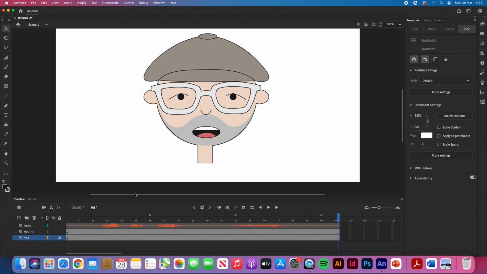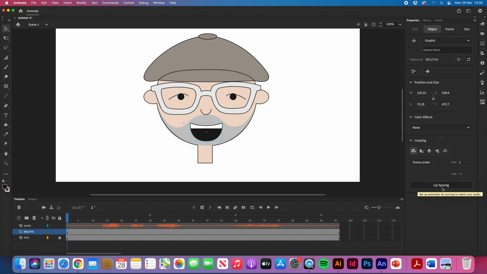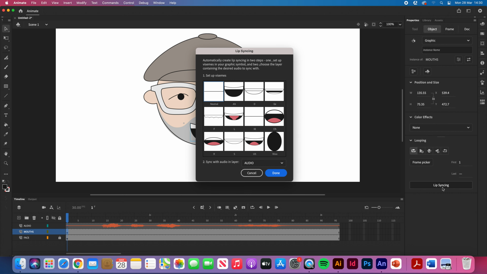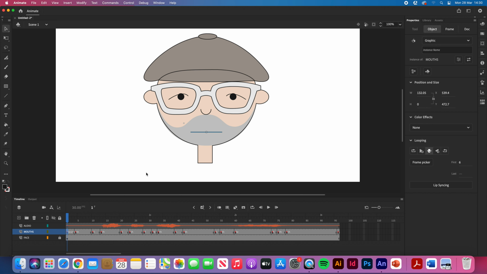The mouths are moving, which is great, and the sound is there, but they're not synced together at this stage. So it's just rolling its way through those 11 things constantly. So finally, if you select the mouths, go back to the lip syncing button, open that again, you'll see now in that second box, sync with audio in layer, it's found our audio file. This time when we click done, you'll see it's creating the lip sync. It's now lined up each of our mouth shapes, our mouth sounds, with where it hears them within the audio. So if you now look at my mouth timeline, you can see it's moved it around for all the different letters.